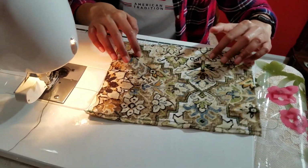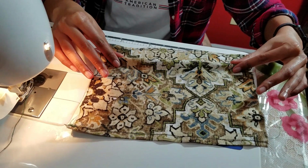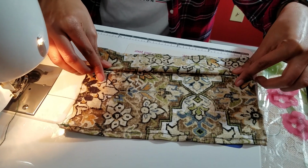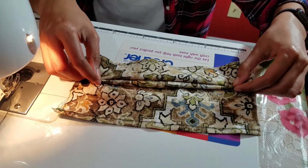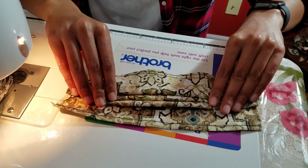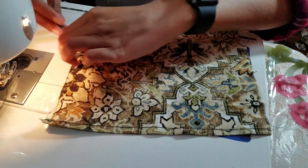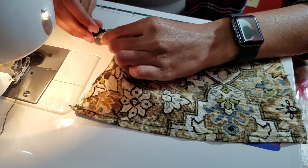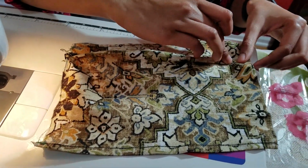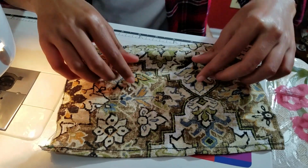And now we're gonna create our 3 pleats. So all you do is you just take your fingers, pinch at the material, and then fold it down. And then you fold it down once again to create your second one. And then the third one. This may get a little difficult, so as you do it, it would be best if you put clips on the sides so that it comes out nice and even, and it also looks nice. So you want it to be nice and straight like that. And then you continue with the other 2 as well.